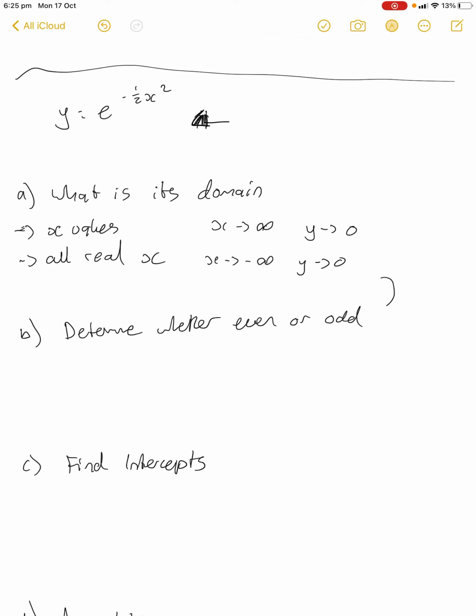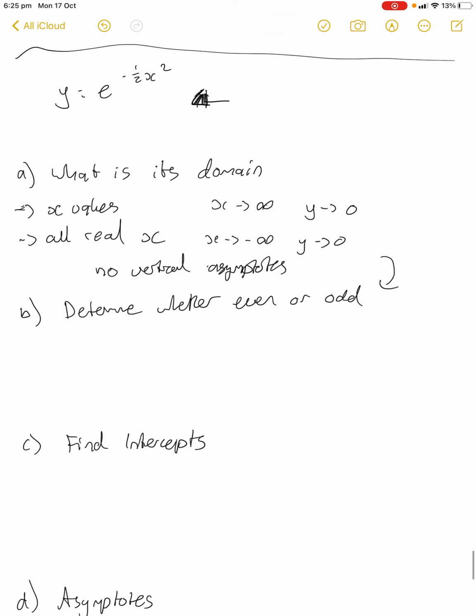Now, the reason this is going to happen is something we're going to find out a little bit later. But also, we're looking at the powers here. Anything to the power of something, e to the power of something, is what? It's about investigating that and what it means. So the domain is all real x. And the reason is, as x approaches infinity, y approaches 0, and as x approaches negative infinity, y approaches 0. And there's no vertical asymptotes, and there won't be because of the type of curve that the exponential is.